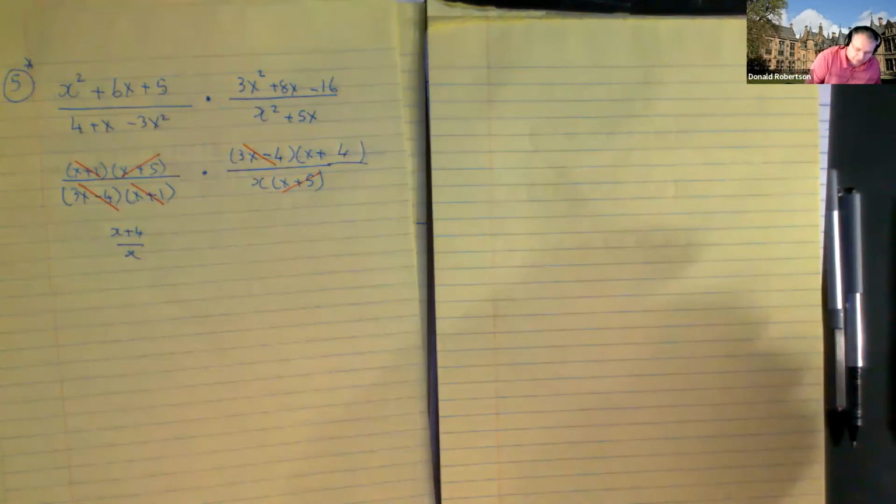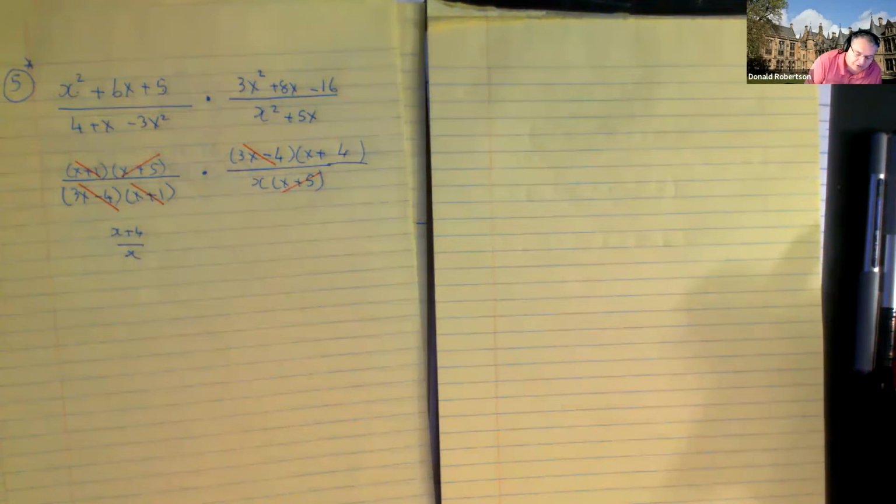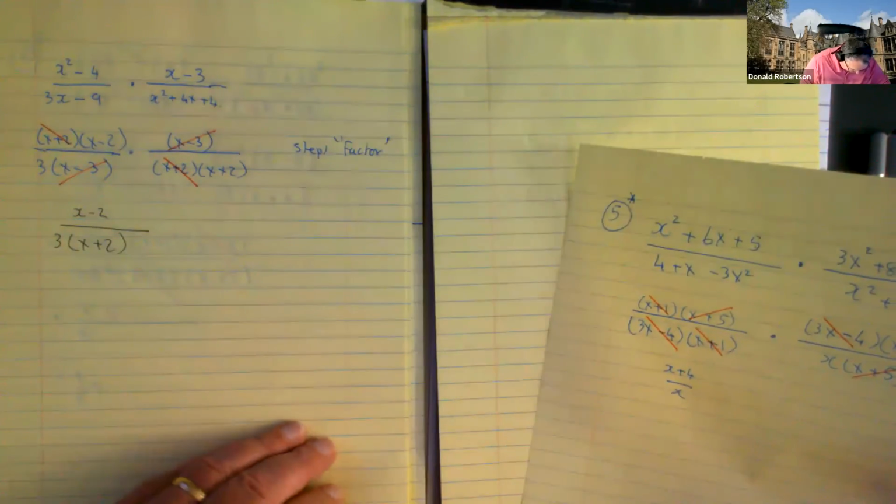Look for other examples online. Look at the examples I've given in Canvas. Look at the other video that I've got of this from my previous class. Look up as much practice, as many examples as you can of factoring. It's going to make your life a lot easier once you get good at factoring.